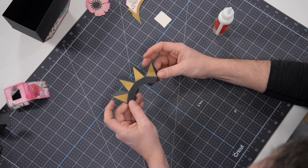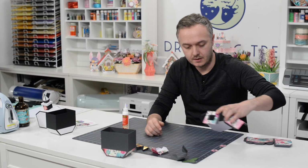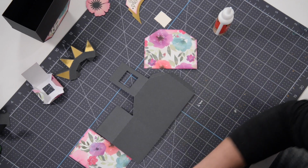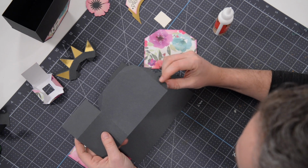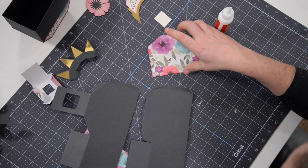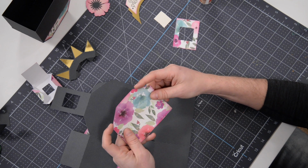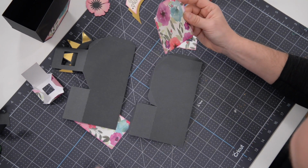Okay, so we've got that in place. Okay, let's get our top together here. So obviously the bottom, the base, had a little B on it. This has nothing on the tabs. Okay, so that's how you know it's the top. And we're going to get our panels in place first. These two are exactly the same, so you don't need to worry about figuring out what's what.